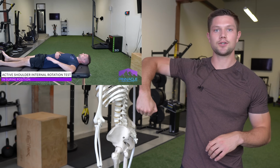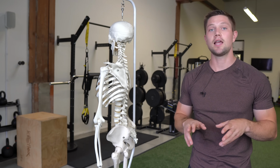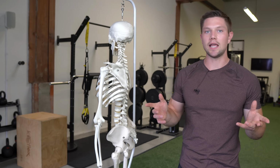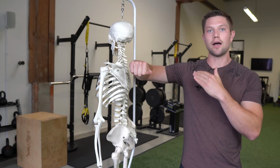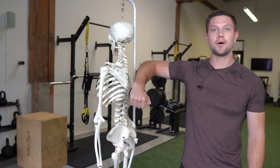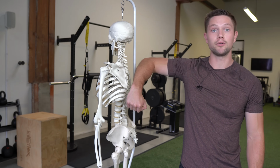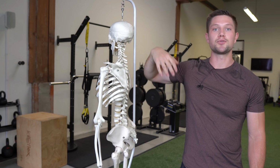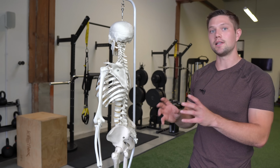Let's take shoulder internal and external rotation. These are both very simple things that tell us generally how good of a position our shoulder is in at rest. To do this, just lay on the ground or a firm surface and get your elbow directly parallel out from your shoulder. Make sure the back of your shoulder stays on the ground. And then go down until you feel like your shoulder is going to pop forward or you hit meaningful resistance. And then for external rotation, just do the exact same thing, making sure nothing is really moving other than your arm and your forearm.